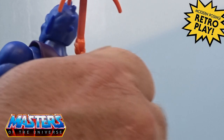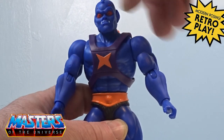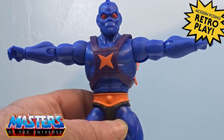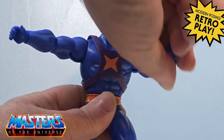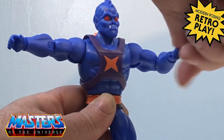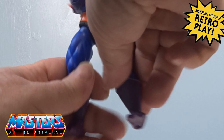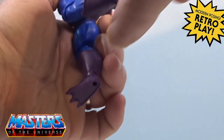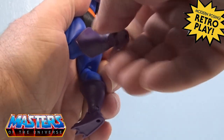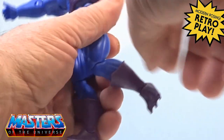It is a bit fiddly and it does take a good few twists for it all to retract in as well. Articulation wise: his head will bobble up and down, his arms all splay out, they also do the 360 ball joint, elbow twist and ball joint on the wrist, twist at the waist, legs splay out back and forth, ball joint knee, twist at the boot cuff, and a ball joint twist at the actual ankle as well.